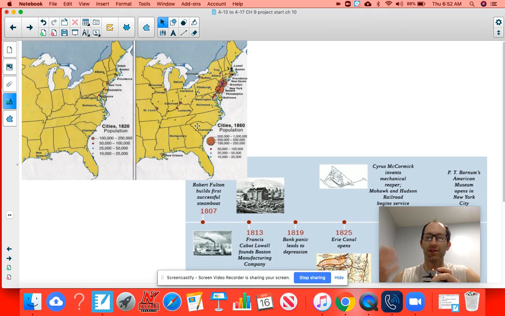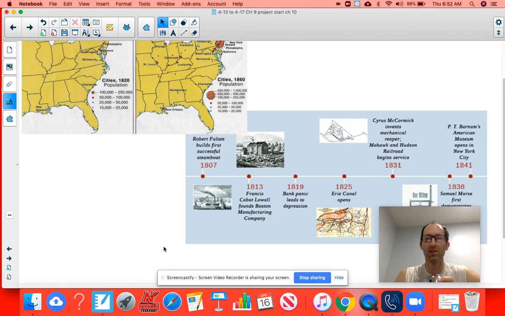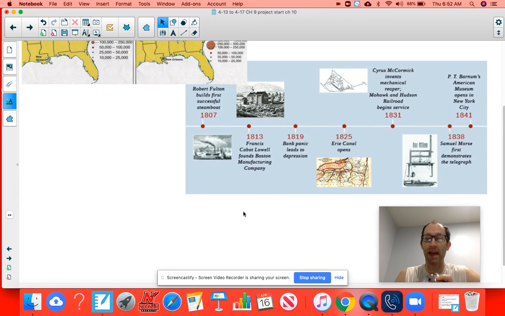But as our industry grew and took off, and these inventions changed America and increased our production, and people found they didn't just have to farm, they started moving to cities. And we see this population explosion. So we have our first cities reaching 1 million people and beyond. Some of the key things that were invented and happened in the early 1800s include Cyrus McCormick's Reaper, the Erie Canal opened, the Lowell Factory Mill, and Robert Fulton's steamboat, among other things.